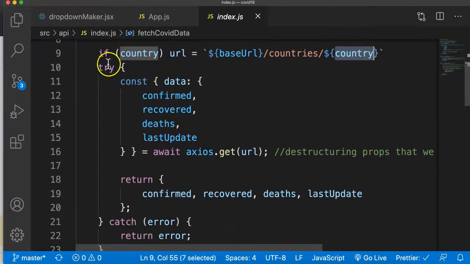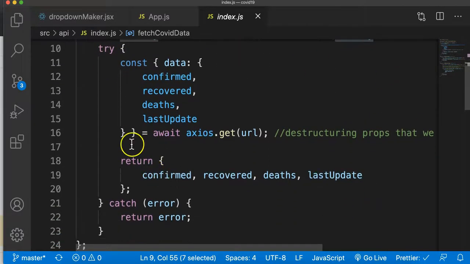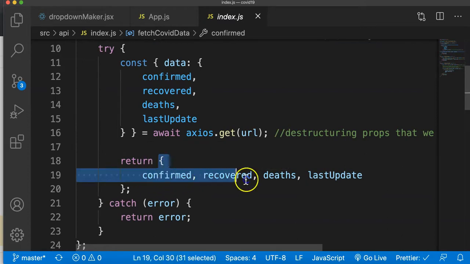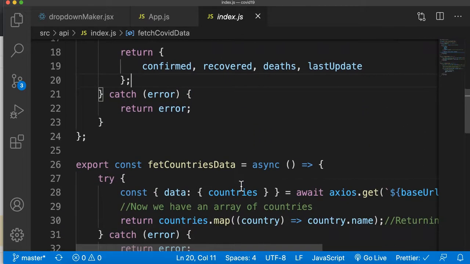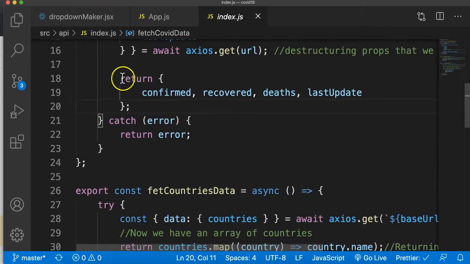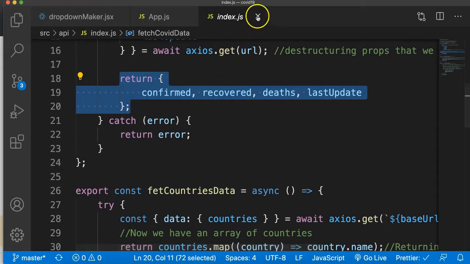So here, as you can see, we have a try catch and we are returning an object with confirmed, recovered, deaths and last update. So we are returning this object from this function.